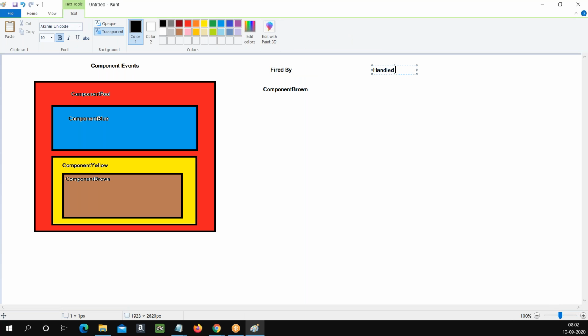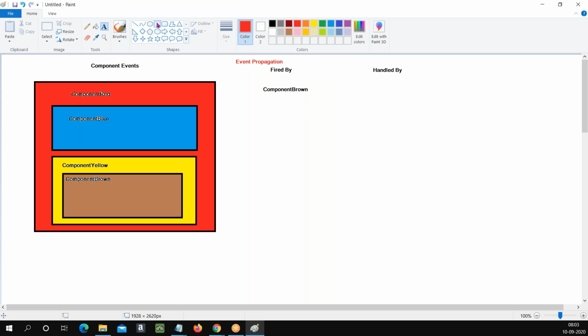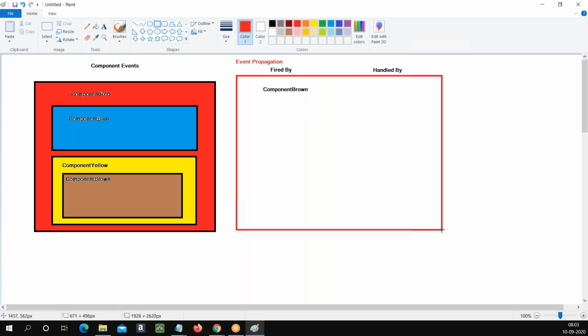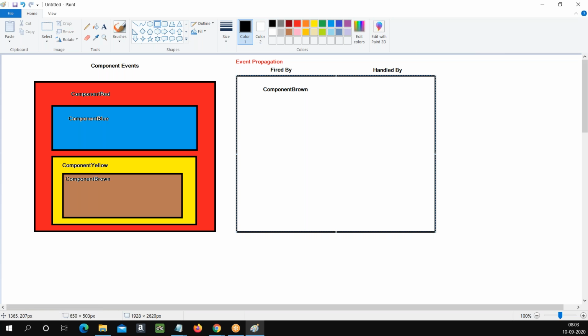There is a direction in which the event can propagate. It's called event propagation. It's not like any component can handle it. There is a direction of propagation.